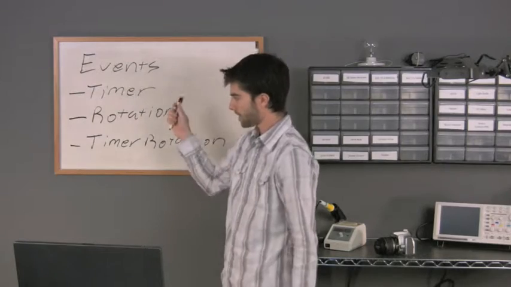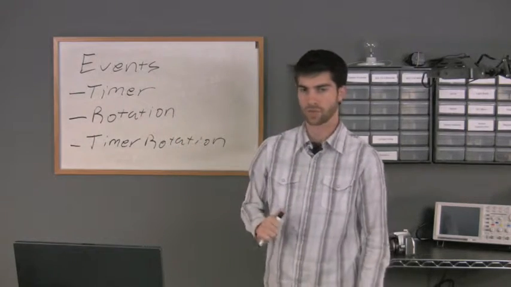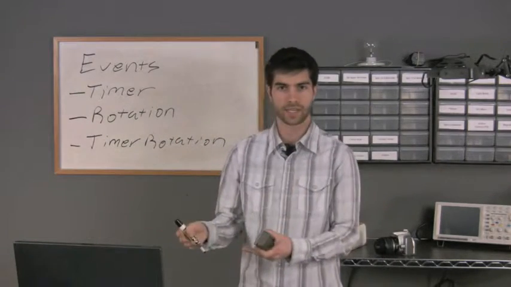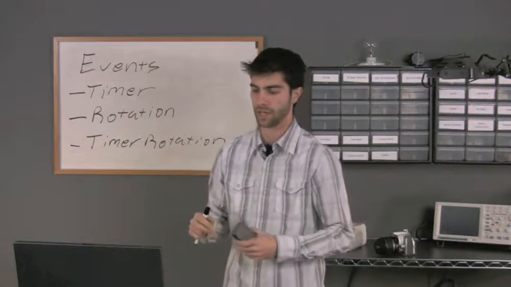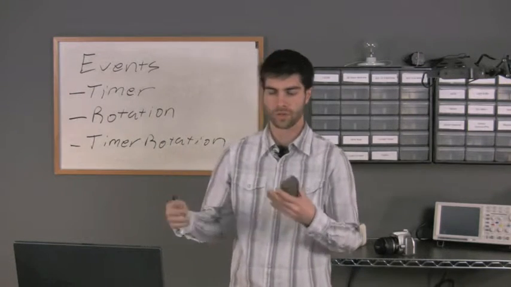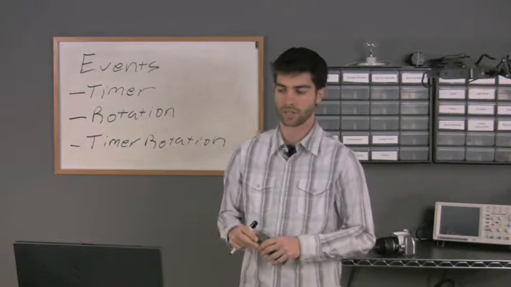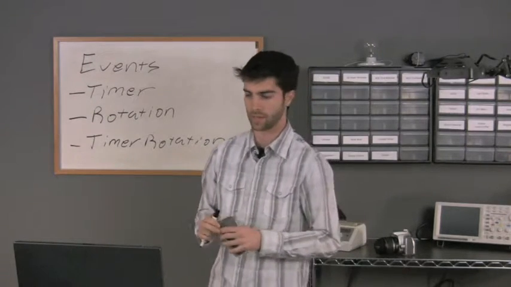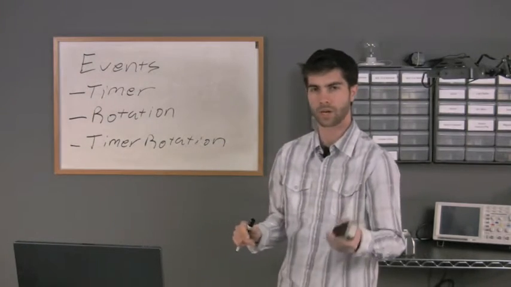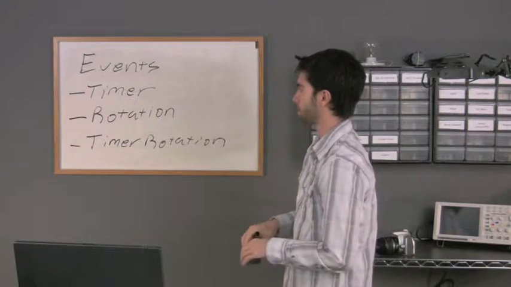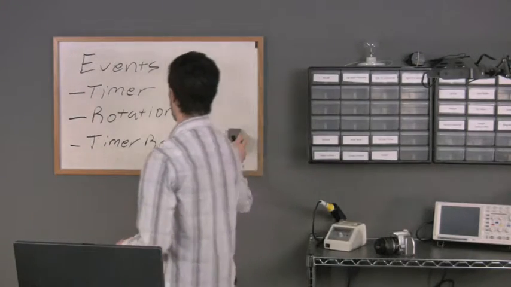These are the 3 different types of events that you can use in the reactor controller. You'll be able to see these on the configuration utility, and you'll get a really good idea of exactly what they are and how you configure them whenever we get there. But I just kind of want to explain them real basically here, okay?